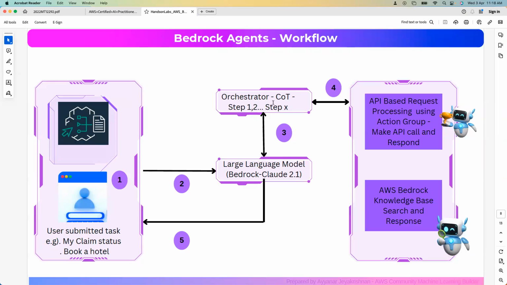Then it will send a request to this API, where it needs to process the claim or run some API call to get your history. All your knowledge about your claims history, everything will be in a knowledge base. Once it gets the data, if you want to process the claim, it automatically processes the claim via API call.